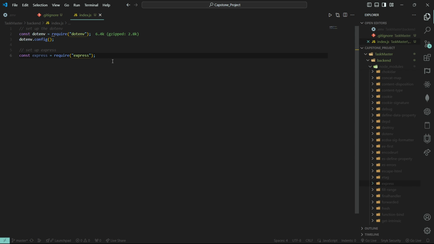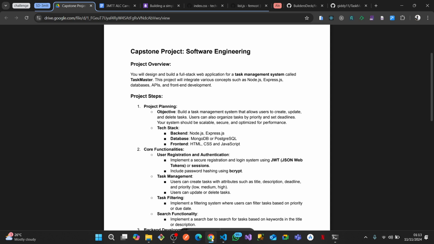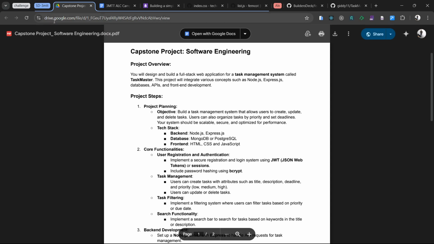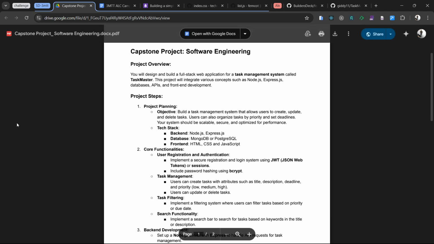Okay, this is a domain, right? This is a domain. Let's choose this. But whenever we are working on our local machine, there is an assigned port given to us that will be used to run our code, right?